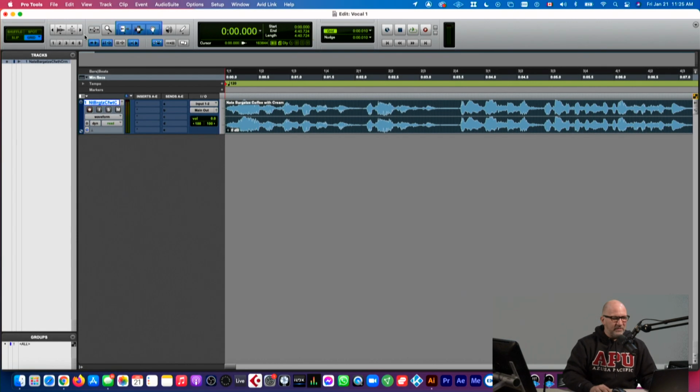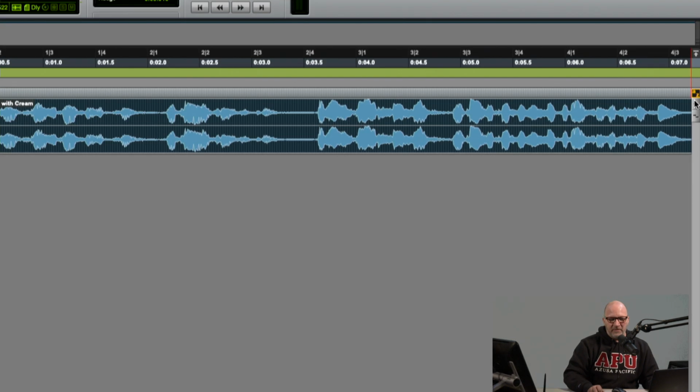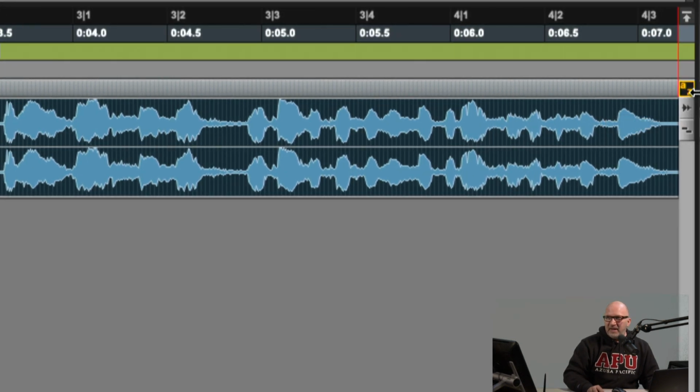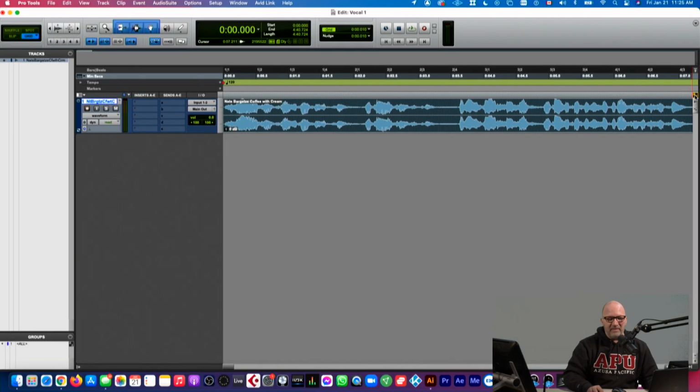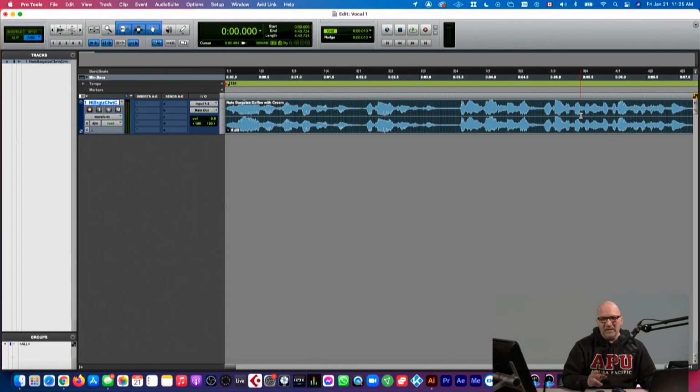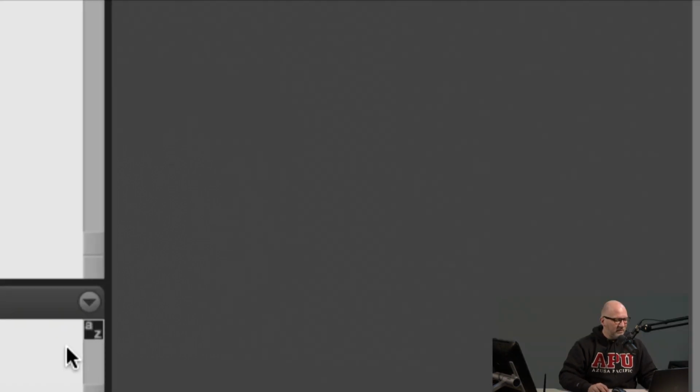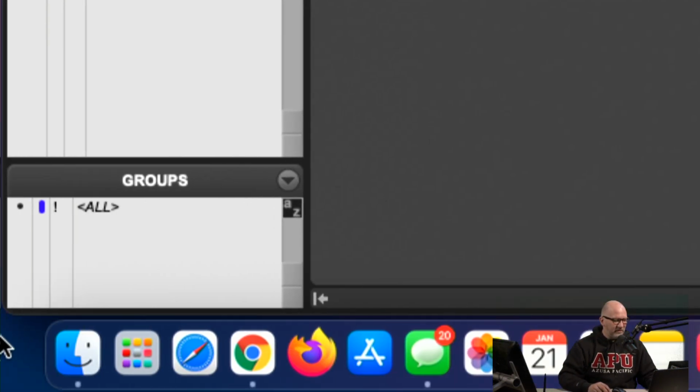This little A to Z right here in the corner is important. Click on that and it turns gray or it turns yellow. Keep that thing yellow. When that is yellow, that means that all of our keyboard shortcuts will work for that window.